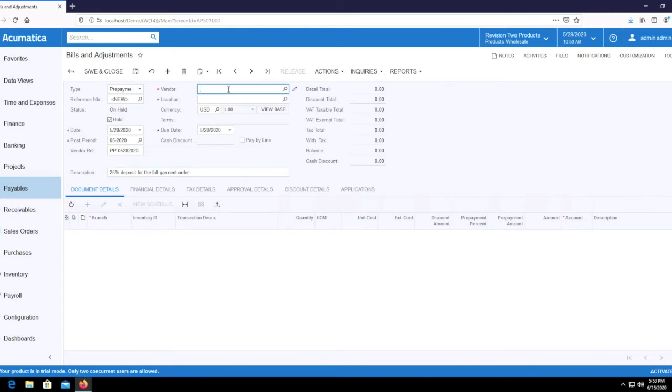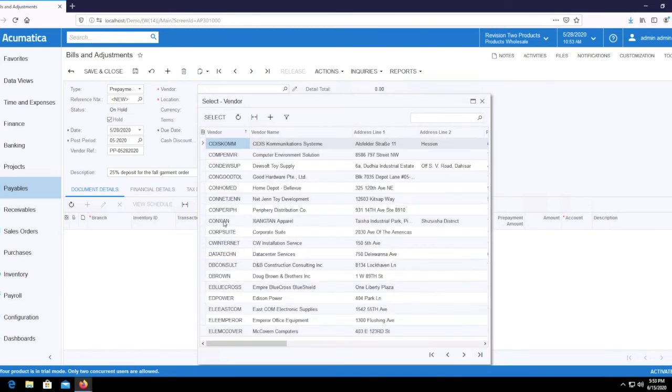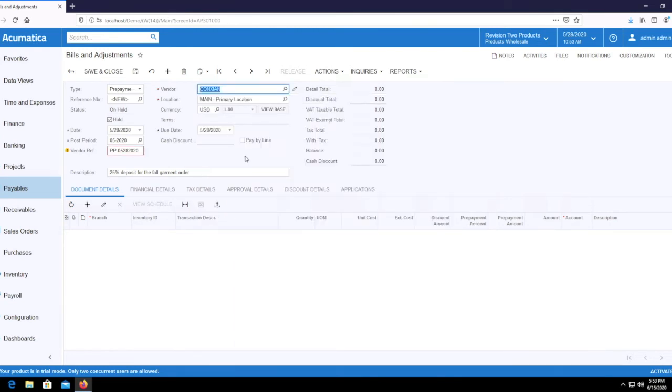Now I'm going to select my vendor. Great, so that takes care of those pieces.